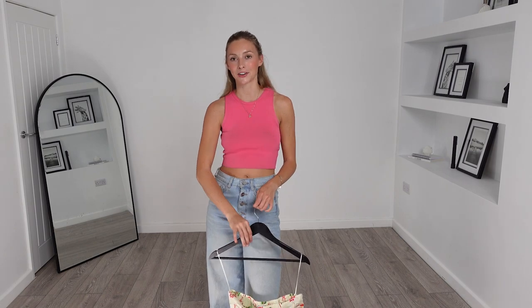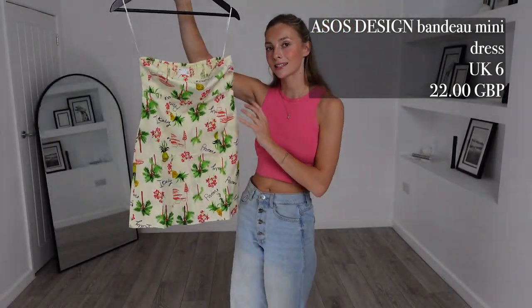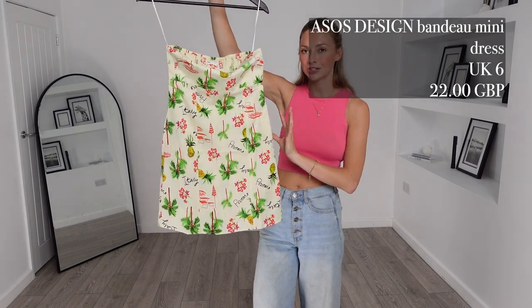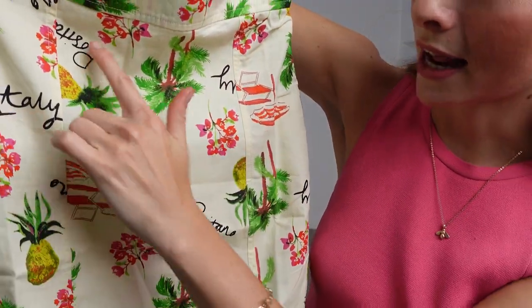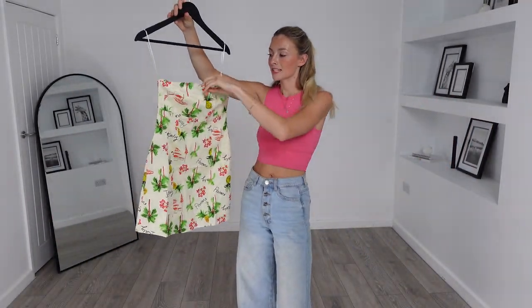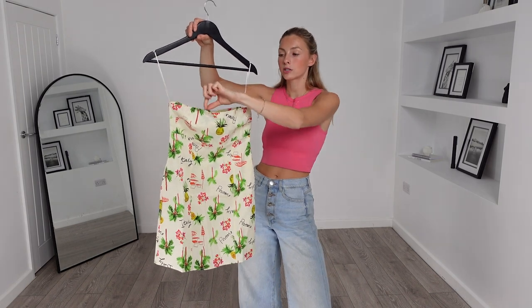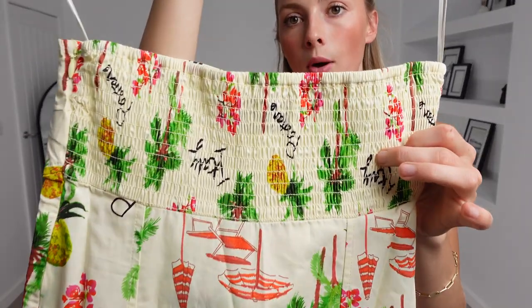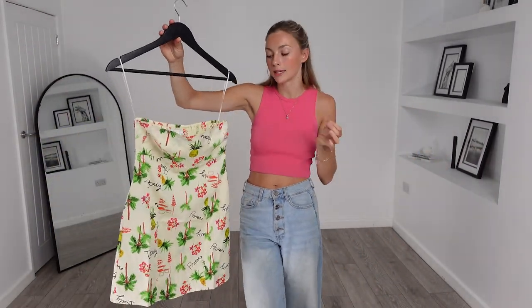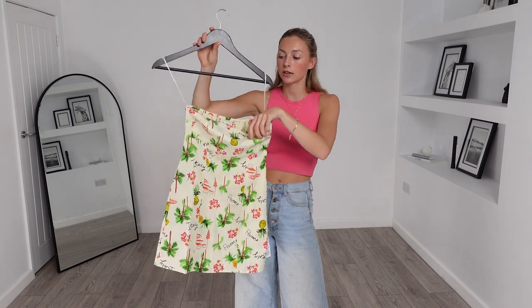To kick this haul off, as you all know by now, I like to start with what I think is going to be my personal favourite, and that is this ASOS designer co-ord bandeau mini dress. I got this in a UK 6 and it was £22. How gorgeous is the print of this dress — I am in love with the colours and the writing detail. It's a bandeau style so I'm hoping it fits. It doesn't have any rubberised edging for support, but the back is elasticated so hopefully that will hold it in place. It does feel of quite good quality, so let's try it on.